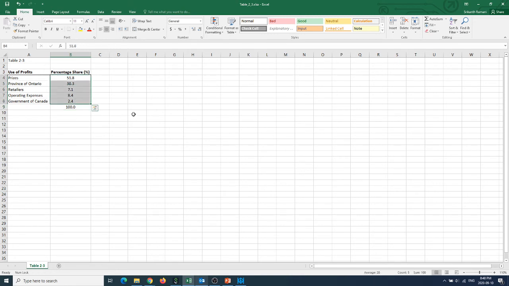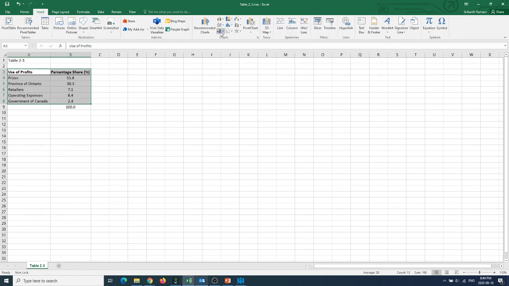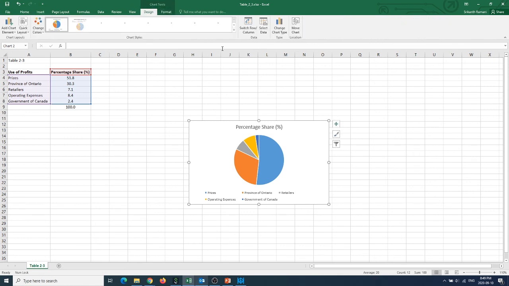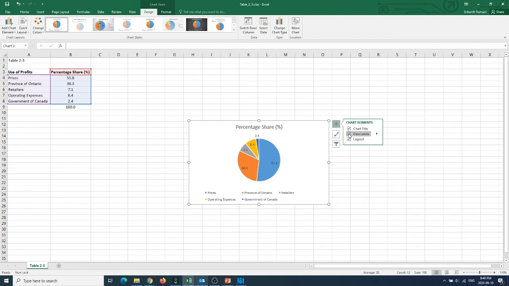And whenever things are being split across, a pie chart, or a pizza chart, though nobody calls it a pizza chart, is very useful in understanding the fractions and splits. If you want to do this, just select the columns, including the headings, go to charts, and that's a 2D pie chart. That's it. There are different types, however you want. I'm just going to stick to the simplest one. Play around with the data labels. And that is your pie chart.